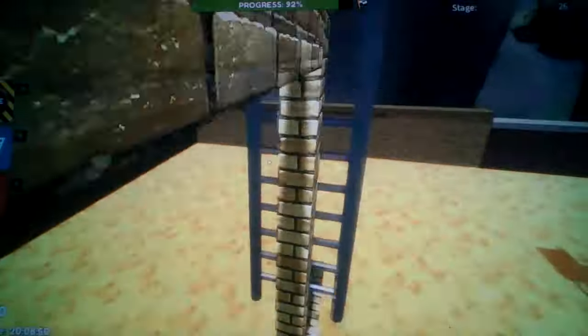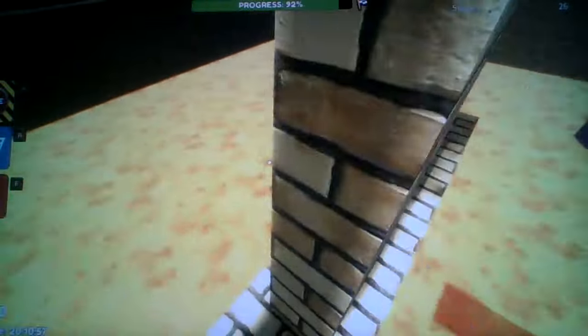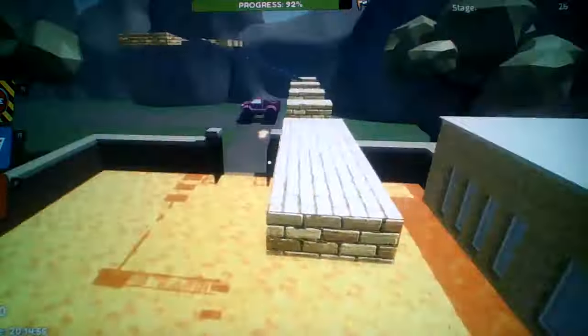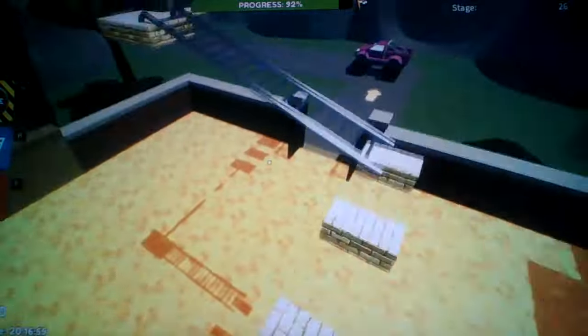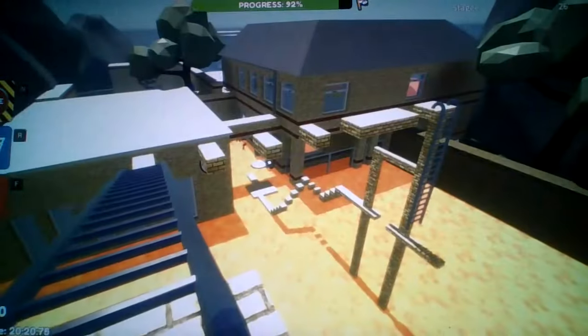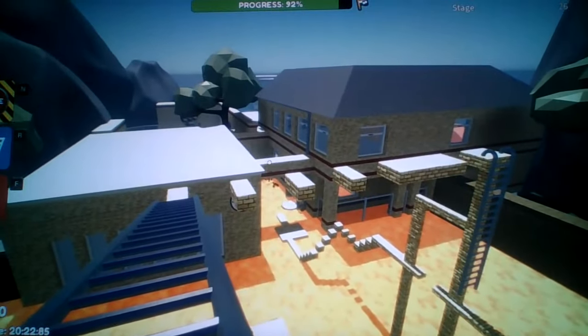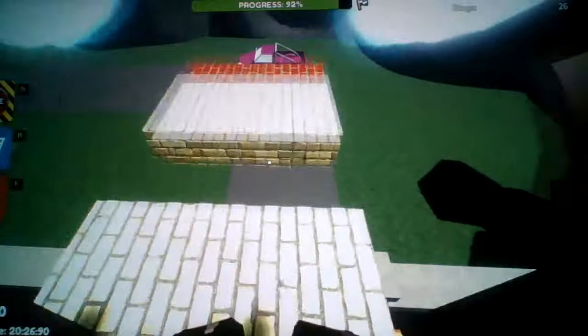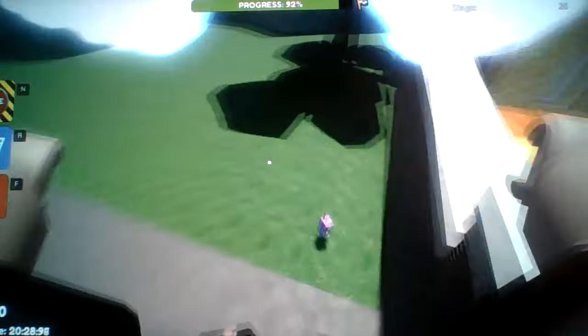Alright. Nice. We're almost there, baby. I mean, so far we haven't even encountered Ben the janitor. Or wait, do the boss fights not activate during lava mode? You know what? I suppose so, honestly.